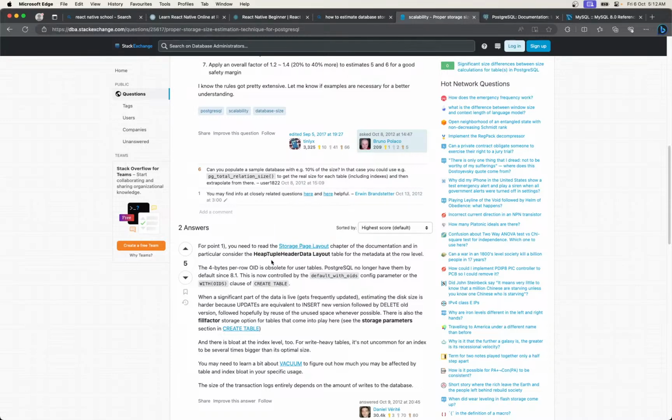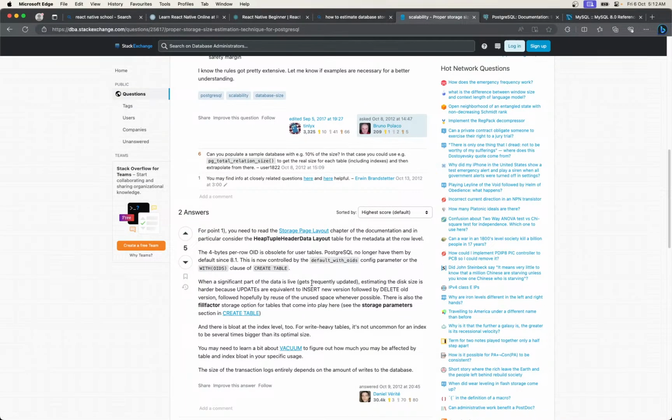And consider the heap tuple header data layout table for the metadata at the row level. Okay, the property is obsolete for user tables. No longer have the default.